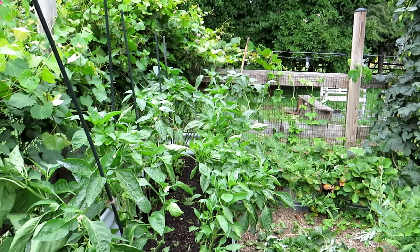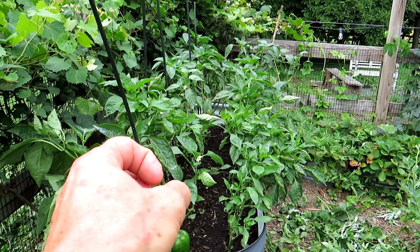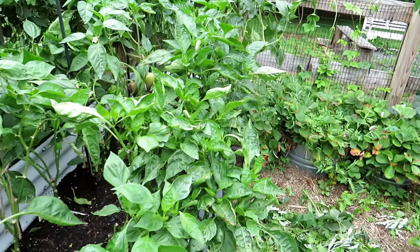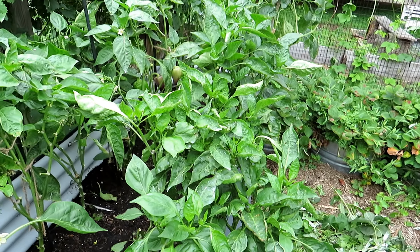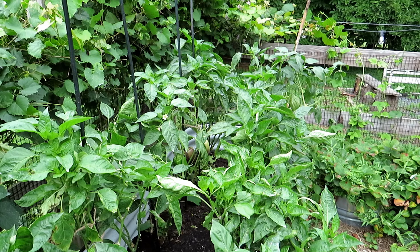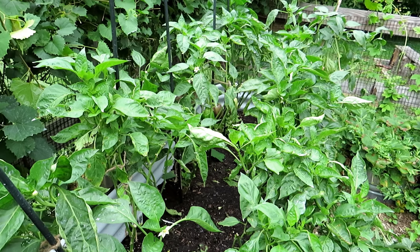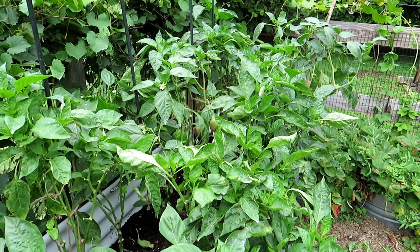So problems in the garden. Here's a pepper area — I have 12 to 14 pepper plants in there. I just cleaned this up. The plants fell over, there were lots of bottom leaves, the muscadines were growing over them, and I really didn't have sunshine going into the bottom like I needed. They were suffering. There are outbreaks of different fungus on here. I've sprayed this already with hydrogen peroxide and put down baking soda. You definitely want to have open space so light is getting in there — that really reduces fungal problems in the soil and on the leaves. Sunshine is the great antiseptic. These are being treated just like my tomato plants with the hydrogen peroxide spray, which I will link in the video description.